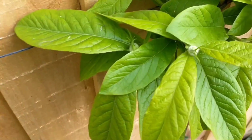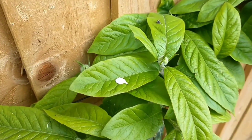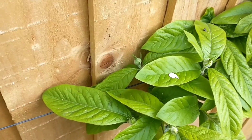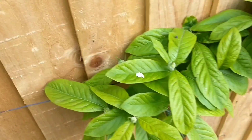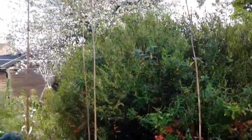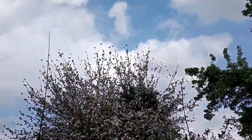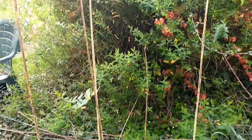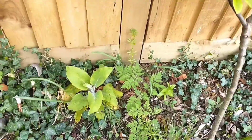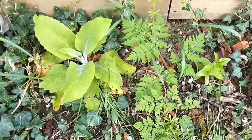It looks like we might be about to get some flowers on the medlar. Ooh, that went in just over a year ago. The Jerusalem artichokes did a lot better in this location last year or the year before. I can't remember when I moved them. Got much taller in this shadier spot that wasn't so sun-baked.